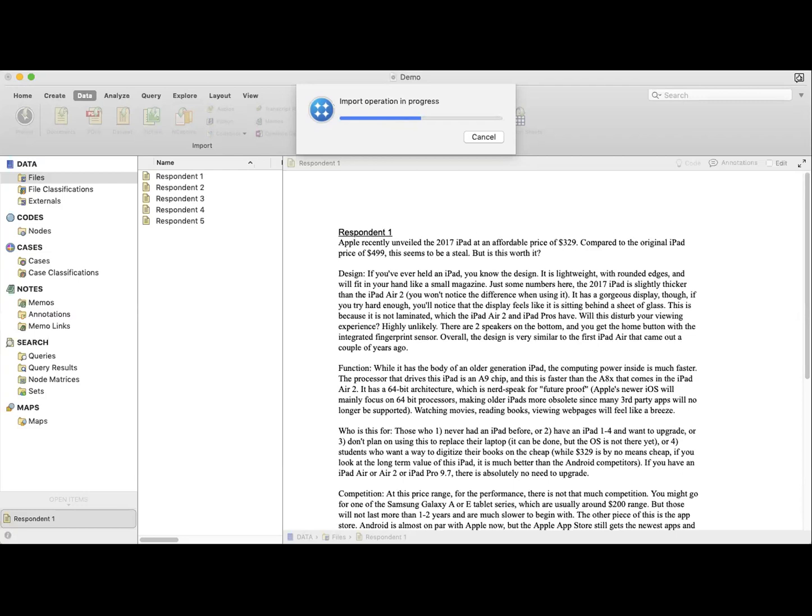Do the response documents have to be formatted in a particular way? Word docs work the best. It will take PDF, but I found that Word docs are the best. So putting them in Word docs, folders and files, and the naming structure is important. Respondent 1, respondent 2, stuff like that. It all comes into play when you're organizing stuff.